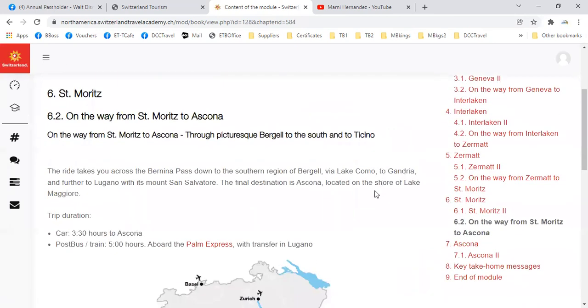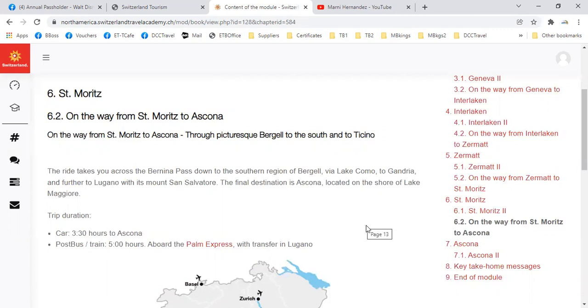St. Moritz 3. On the way from St. Moritz to Ascona, the picturesque Bergell to the south and to Ticino. The ride takes you across the Bernina Pass down to the southern region of Bergell via Lake Como to Gandria and further to Lugano with its Mount San Salvatore.